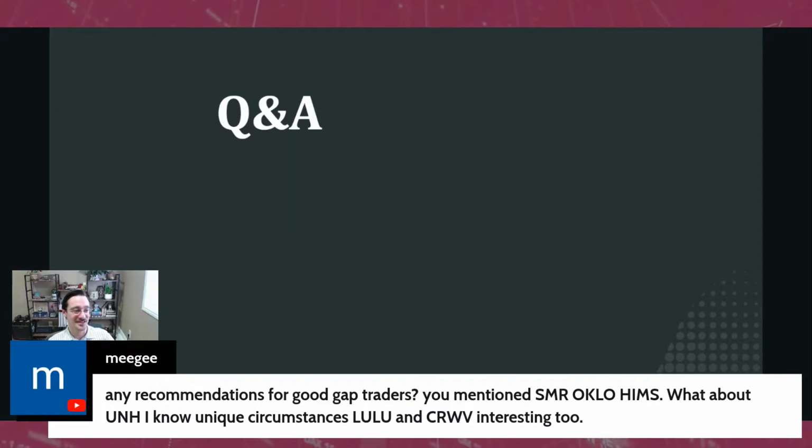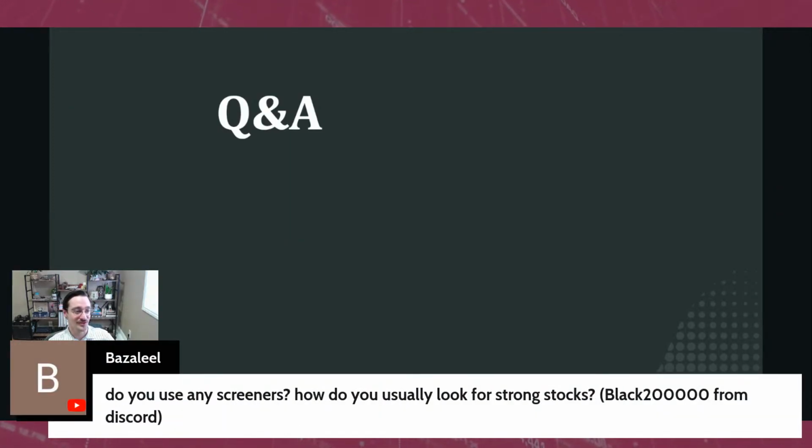So do I use any screeners, and how would I look for strong stocks? Great question. Oh, awesome, good to see you in here from Discord, appreciate that. So I would say that you can absolutely look for screeners. You can look for pre-market moves, that's the biggest thing. And then you also want to screen for volume to make sure the move is real. I don't have exact parameters for you. I do have a scanner, but I couldn't tell you off the top of my head. But you can just Google gap up scanners, and it'll get you off on a good track there.